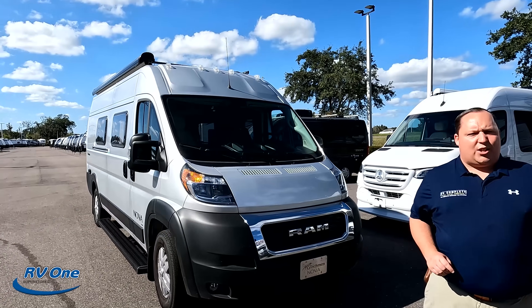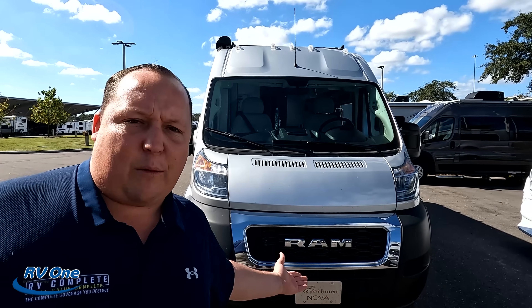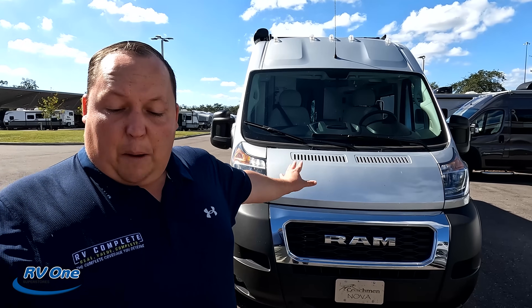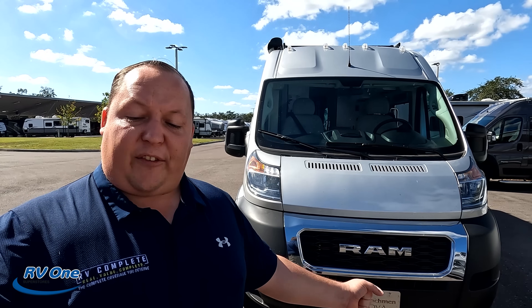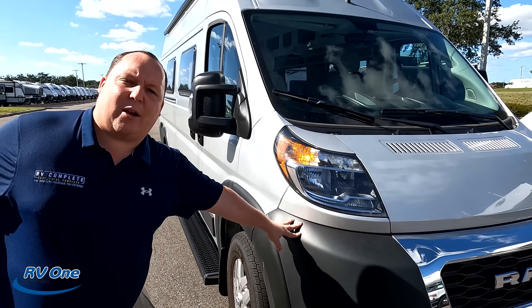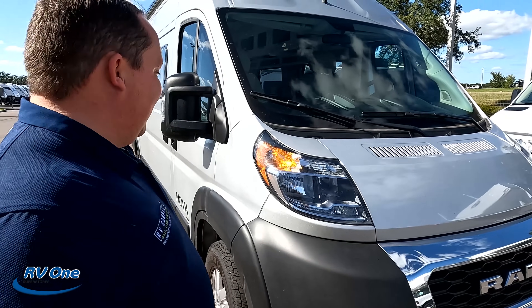The model is Coachman Nova 20RB. The actual tip length of this motorhome is 20 feet 11 inches. We've never had one of these on the show. We've had the Coachman Beyonce and the Coachman Gallerias. This is their entry level B made on the Ram chassis, the Ram platform. This is the Pentastar engine on the Promaster 3500 chassis — 280 horsepower, 260 pound-feet of torque, and it is a 3.6 liter engine. It's not the metal front fender; this is going to be a very price-point Class B. Hashtag van life.